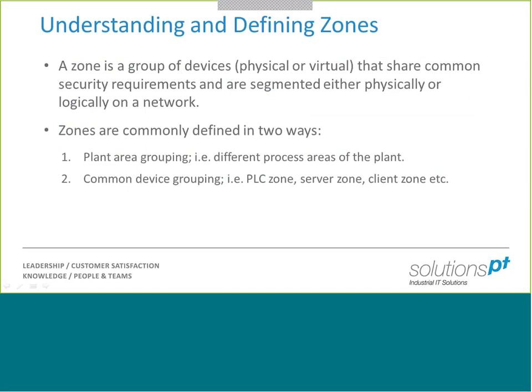So that brings us on to zones, and when we talk about zones, we're essentially talking about a group of devices, whether that be physical or virtual, and these groups of devices reside within the same logical or physical segment. Generally speaking, a zone and the group of devices within it should share a common security requirement. So one way in which we would approach defining zones is by looking at different areas of our plant, different areas of our network, and defining common groups that require high levels of security, medium levels of security, that kind of thing.